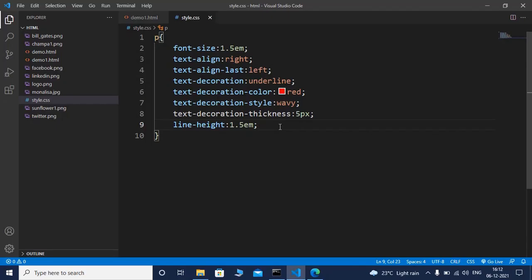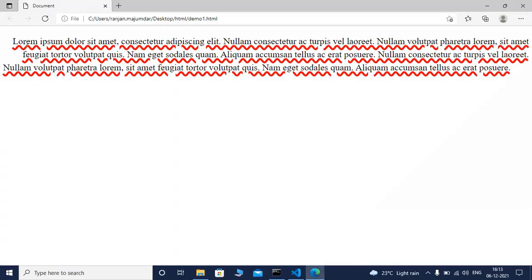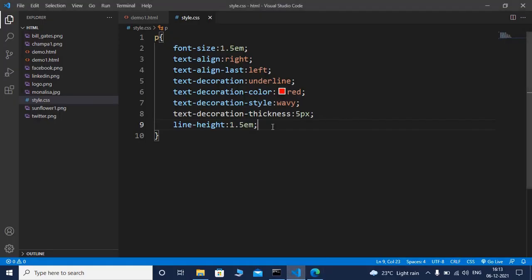The next property is text transform property. You can see this content is basically a mixture of lowercase and uppercase. Suppose the developer wants to convert the entire text into uppercase or lowercase. In that case, text transform property should be used, or a developer should use text transform property.